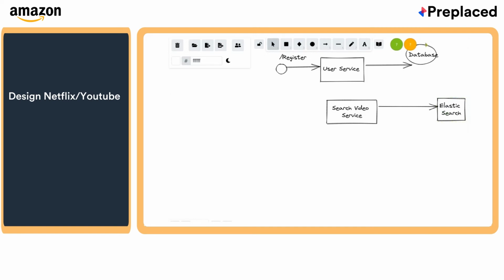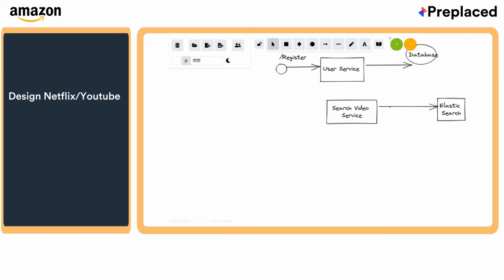So this is how this works, and probably this Elasticsearch is populated whenever we are uploading a video. After the upload is done, we tell the Elasticsearch, okay, a new video was uploaded. These are the keywords for this particular video, and Elasticsearch stores it in its own data store. So this is how we might deal with the search.